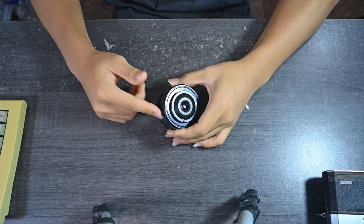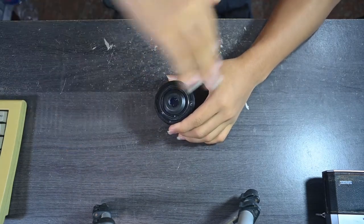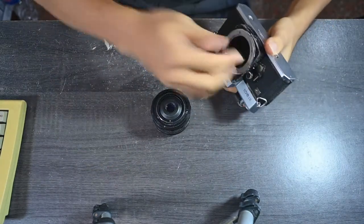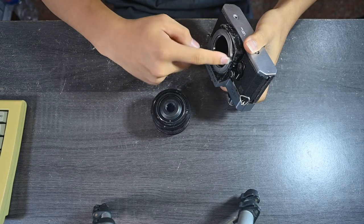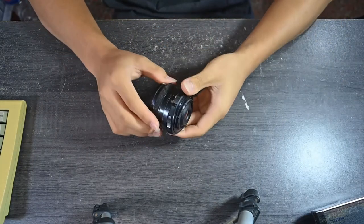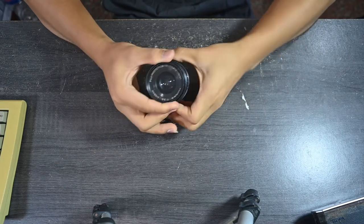If you want to put this thing on digital, you have to remove this pin by grinding it away, or just grind your adapter. I know that has like a groove. On these things, they have a small groove, so this thing will fit outside of this groove right here, and they'll fit in. Now what's wrong with this guy is it has fungi, and also has some aperture problems, where it does not move the aperture at all. See?